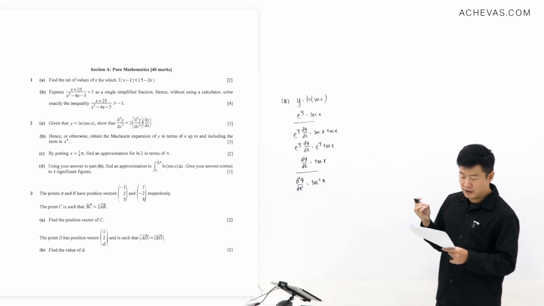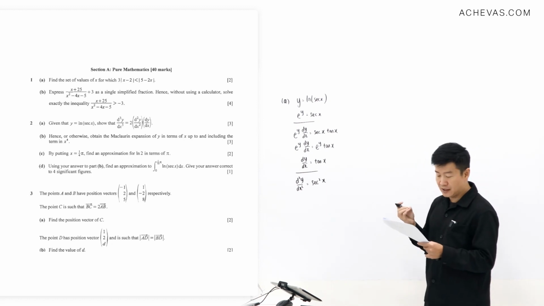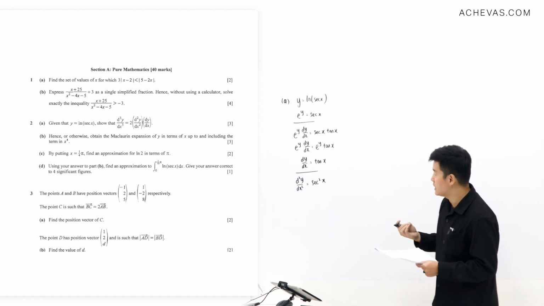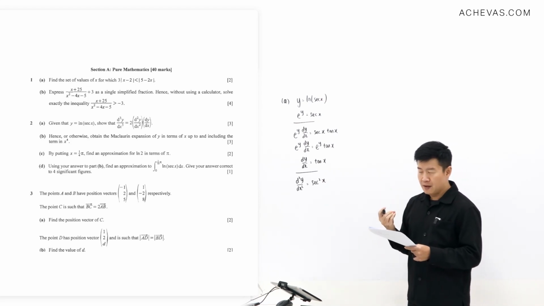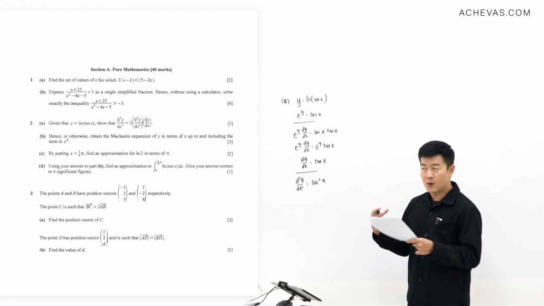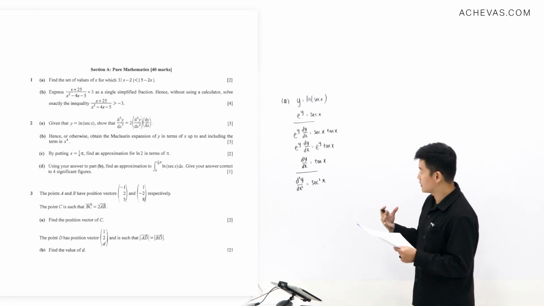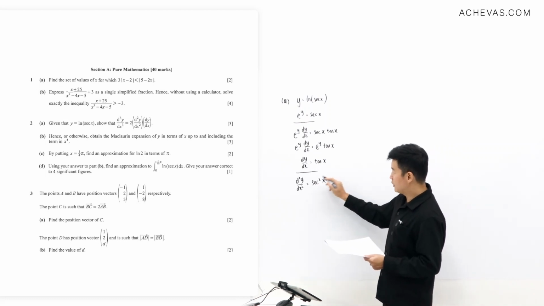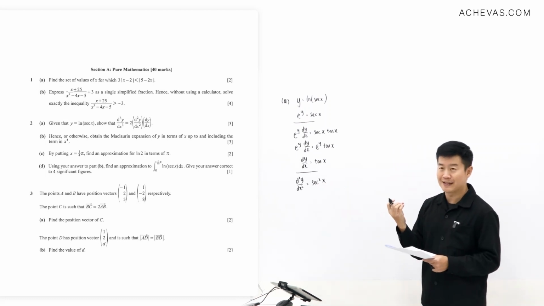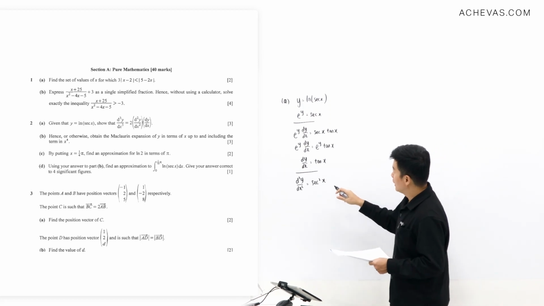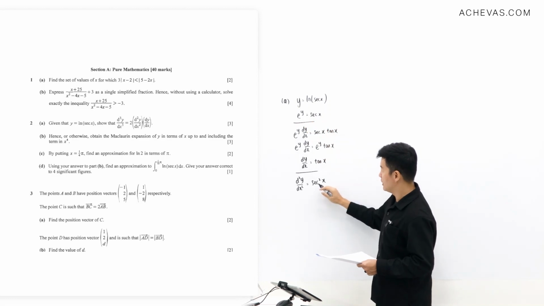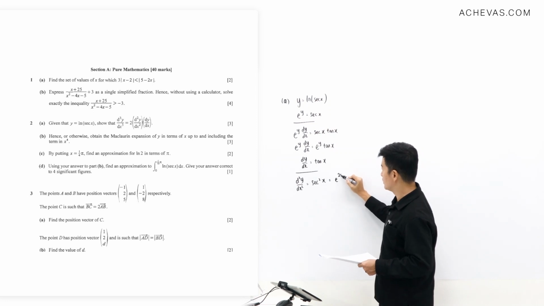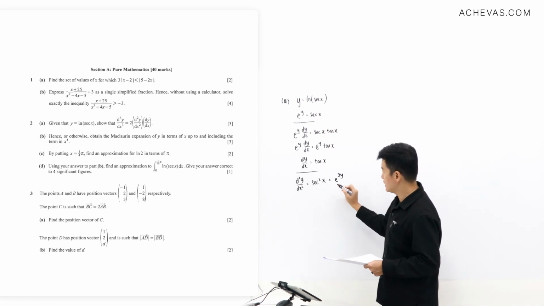Of course, we can try to differentiate this again to get an equation that involves d cubed y dx cubed. But if I look at what the question is asking us to show, we want to involve y, dy dx and d squared y dx squared as much as possible. So I want to avoid having too many x's in my equation. It is actually pretty easy to replace this, because if secant x is e to the power of y, secant square x is going to be e to the power of y squared, which is going to be e to the power of 2y. So let's differentiate this instead.